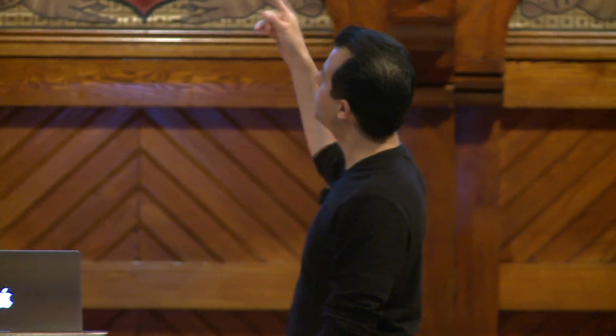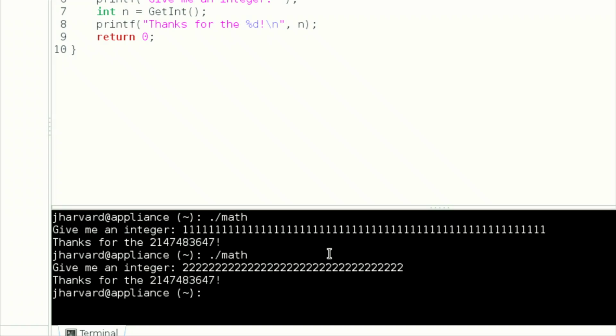So it's a lot. It's 4 billion, give or take. And 4 billion does not seem to be what was printed out here. In fact, this looks closer to 2 billion. But this isn't a coincidence. How is the fact that the computer has misinterpreted my huge sequence of 1s, and then my huge sequence of 2s, as roughly 2 billion explained?